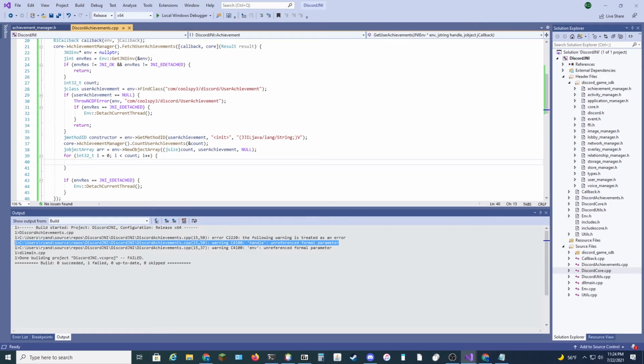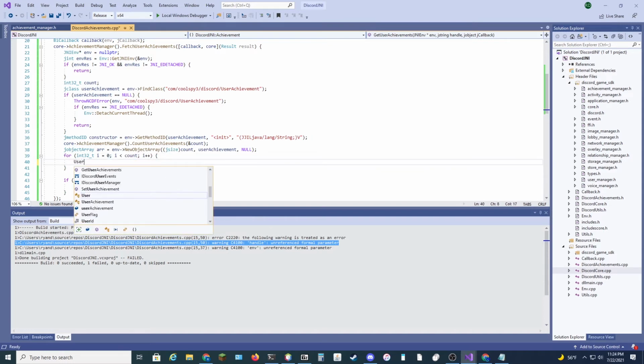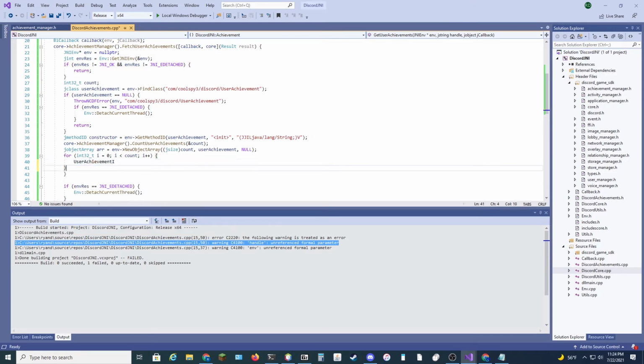In any case, what we can do now is JJIL, etc. So, we're going to iterate over everything, and in it, we're going to get a user achievement pointer. Achievement. And then we can core.